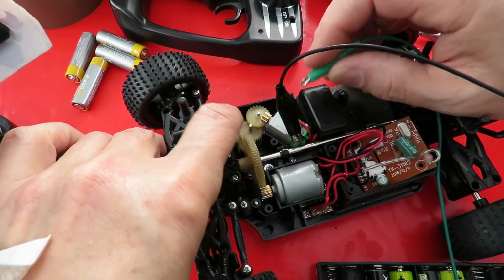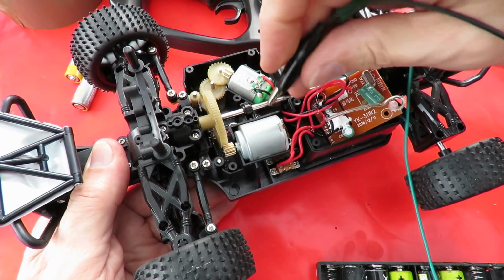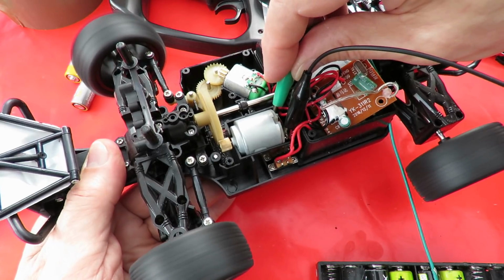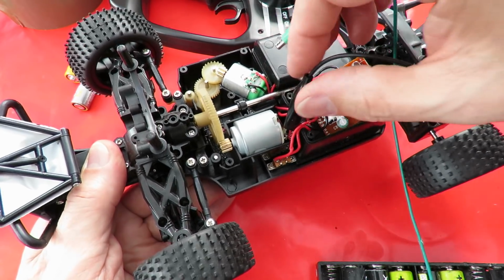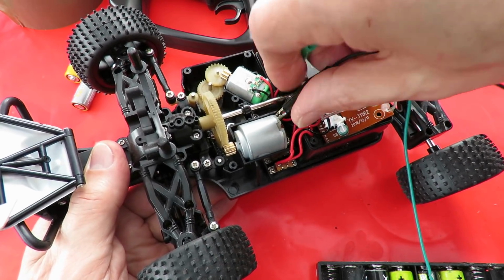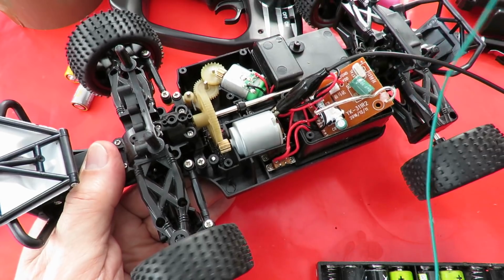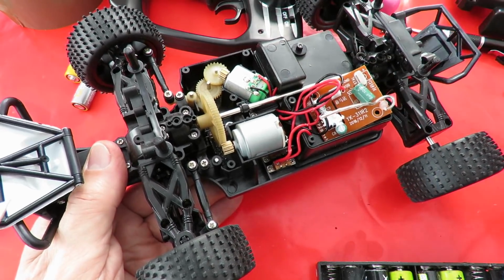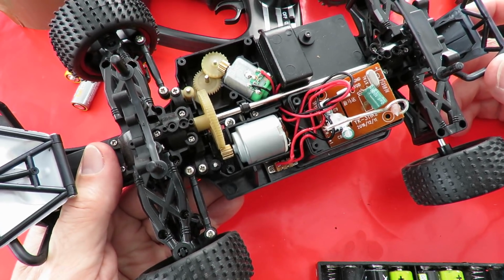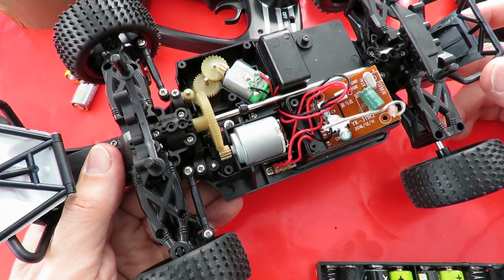Okay, so we got steering. I'm going to have to lift it up to do the motor, aren't I? Drive motor. So, motors are fine. I say it's supposed to be a 4x4. Yes, all four wheels are driven, but there's no suspension.